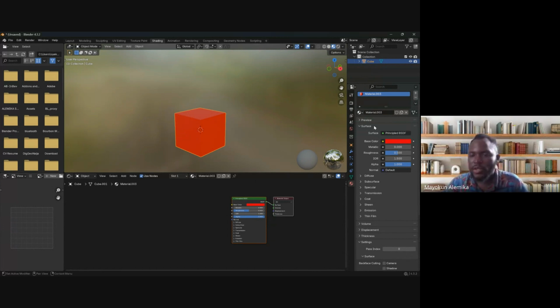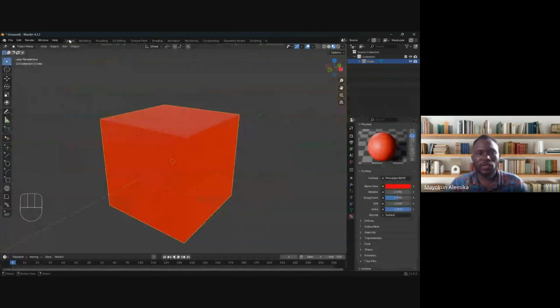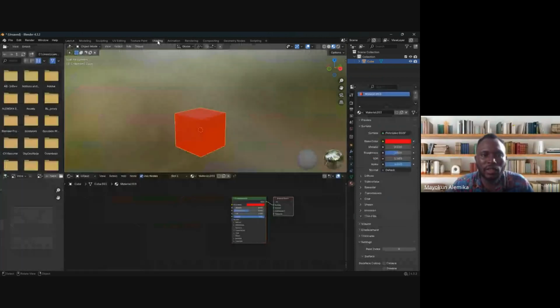Okay, so I showed you how to do it in this panel here, but I told you that the best way, which will most likely be how you'll be adding and manipulating materials, is in the shader editor, right? That's the node editor. Okay, so I said node editor, not geometry node. Geometry node is something else, but it's still under the node editor workspace. So to get to that layout, you can simply click on this Shading tab, a shortcut way of bringing up this window layout, right?